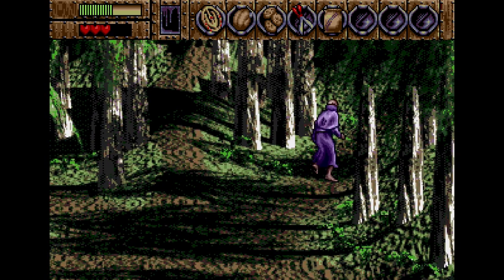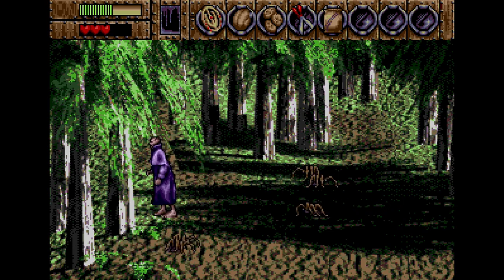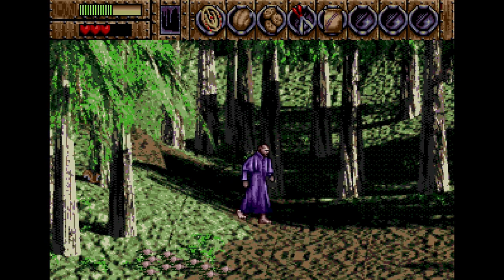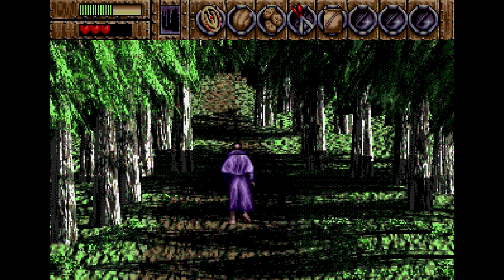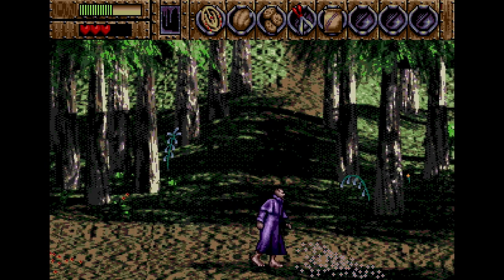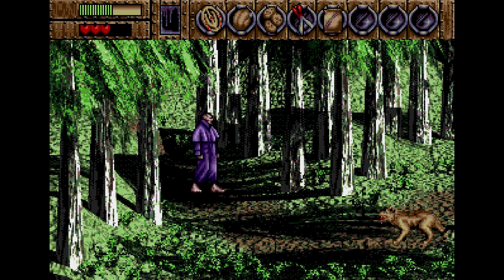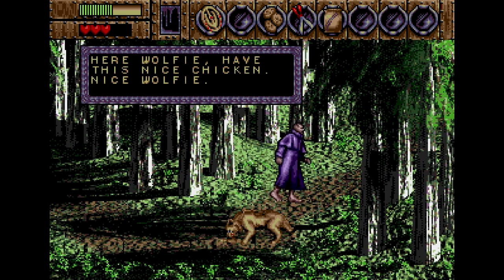Let's now go to the southwest, where we will find the old man's house, and he's being harassed by the landlord. Dodge the spiders. Here's the wolf. So we give him the, don't get too close. Give him the chicken. There we go. Because that wolf messes you up.